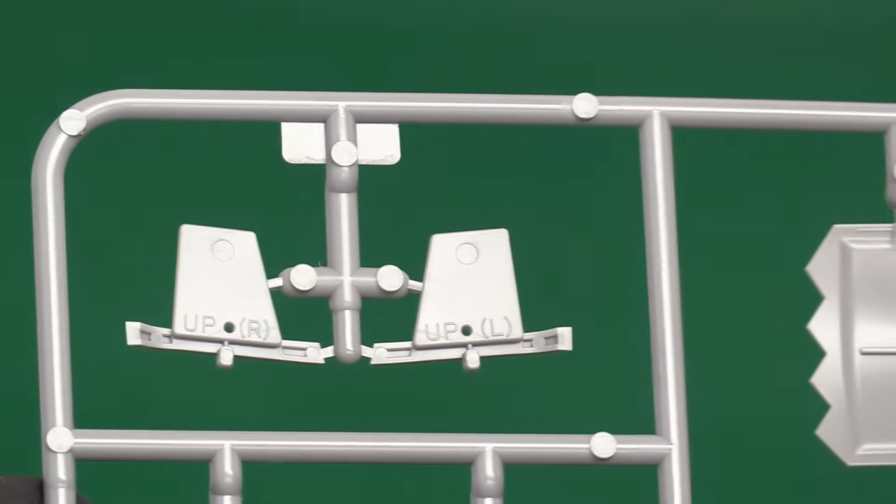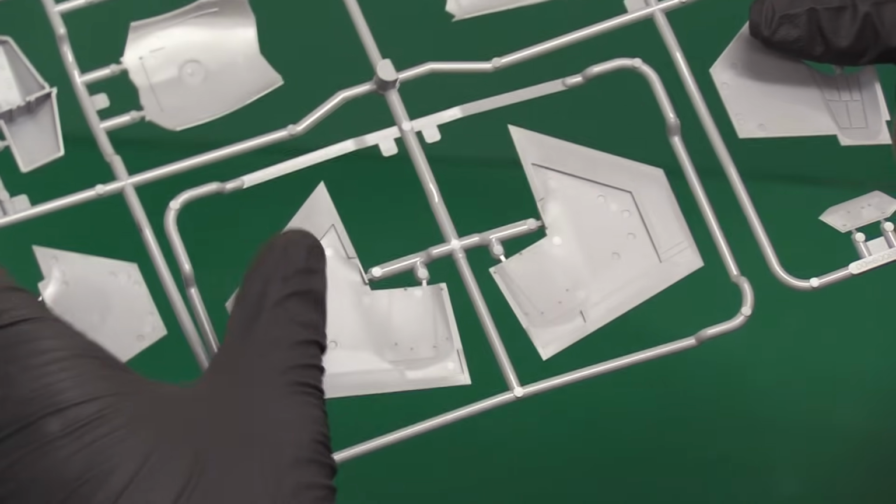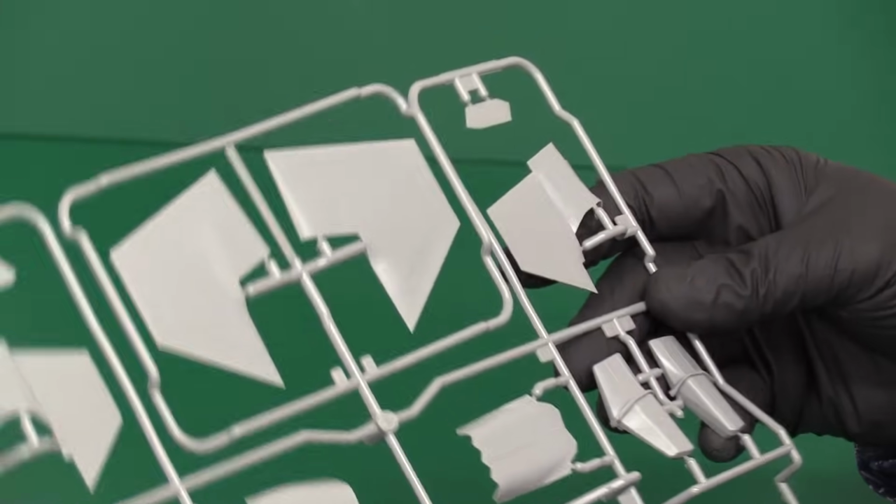Get that to focus. There we go. Up. So again, you're left in no doubt about that. And then you've got basically your tailer-ons insert. Again, it's an insert. You can see how they go inside there. Outer and inner. Again, you're going to have perfect fit. Absolutely no problem at all.